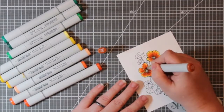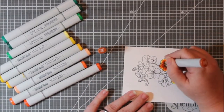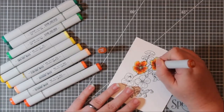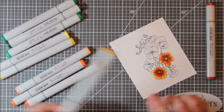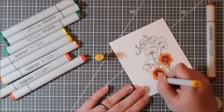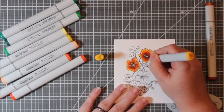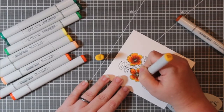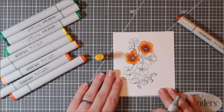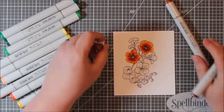Oh no, it was a YR27, which is a super dark orange, really. It's a brownie orange, but it added so much to the texture and to the contrast. I do believe that before I'm done coloring, I pull in yet another brown because it just wasn't deep and dark enough for me. But it is what it is. And then I blended it back out. I didn't go all the way out to the largest marker. I went to the first yellow, I think.